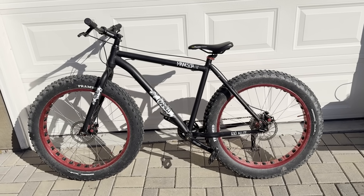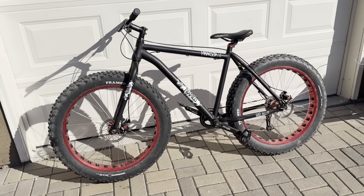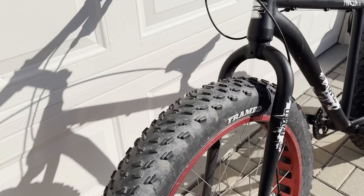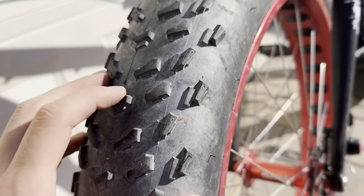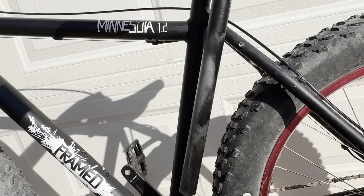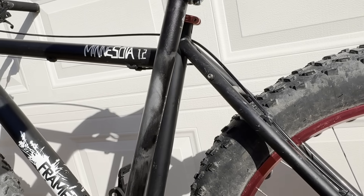After I built the battery pack, I started looking for a bike to put it on. This bike caught my eye because it has a massive frame triangle, so I know the battery will fit, and it has these massive knobby tires, so it's going to have a ton of traction. The only problem with the bike is that the frame is cracked right here, but it's in a pretty good spot to crack because the seat post should reinforce it fine, so I don't think it's going to be an issue.